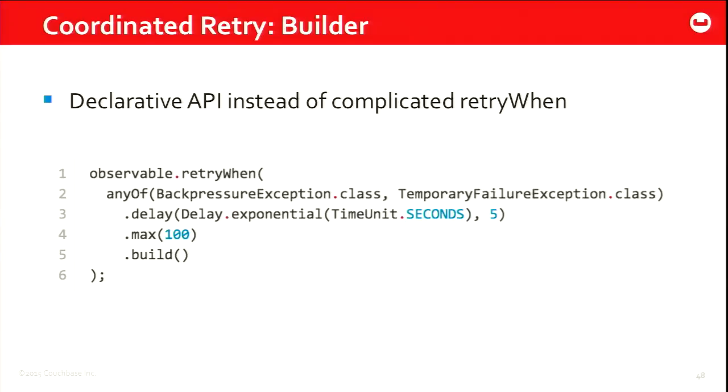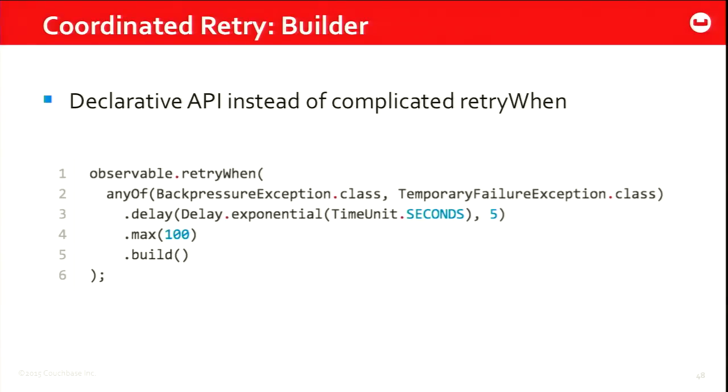The last thing I want to mention is that RxJava has a method called retryWhen, but it's quite hard to use. I have to give credit to Simon, who's working with me on the Java SDK. He did a great job on that. So we are now providing a builder API to very easily define how you want to retry. You can say, if any of those exceptions happen, I want a delay. Here we're using an exponential delay, but with an upper timeout of 5 seconds, because if you have an exponential delay, you want to cap it at some point, otherwise you very quickly get into the universe of time. But we only want to retry a maximum of 100 times. And this is very simple to use.